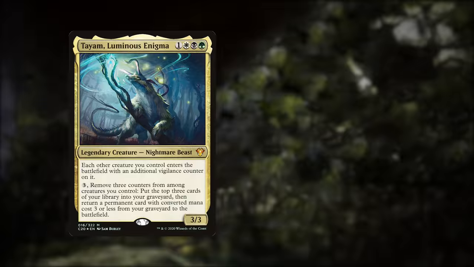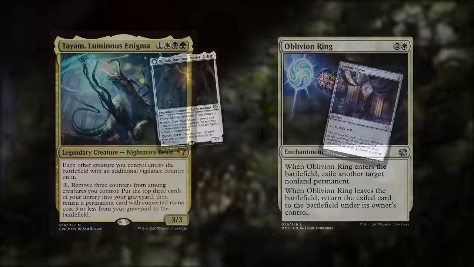Hey everyone, it's Tom, aka Bidney. Today I'm playing Tayam, Luminous Enigma. The intention of this deck is to sort of have an Enchantress style where I play a lot of enchantments, draw some cards, win through a ring effect. My opening hand felt perfect because it had three lands, two ramp signets, and some good enchantments to play.